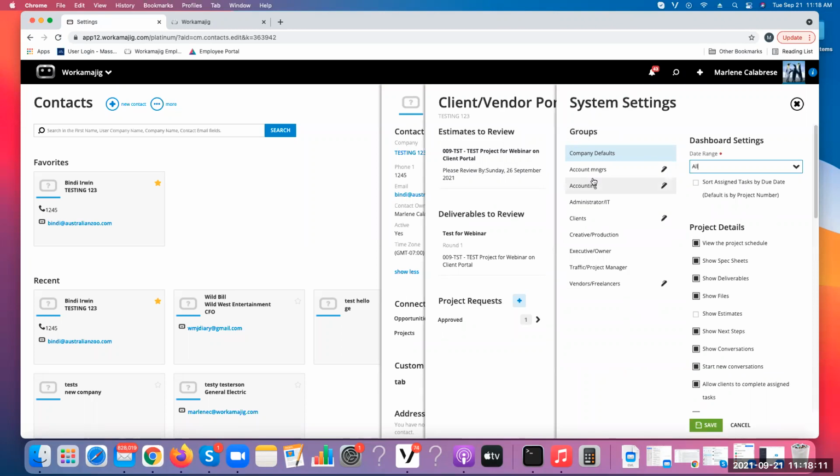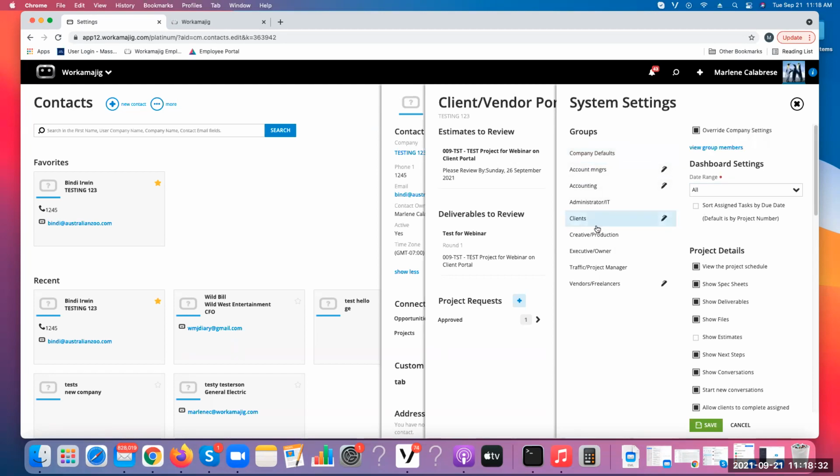Well, they wouldn't have the ability to, for instance, change what the company defaults are for a client. That's not something we allow, even if you wanted them to be able to, there's no option to give them that right. So you can see, and it's indicated by the little pencil icon, that some of my groups have something other than the company default. So when I click on clients, I can see, oh, this box is checked, override company settings.